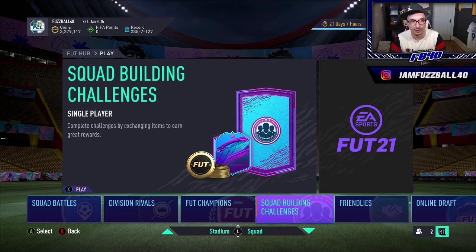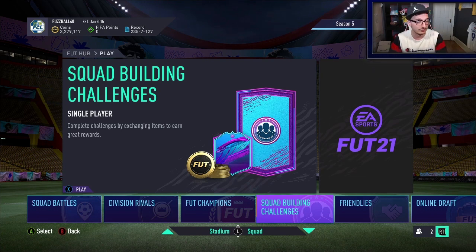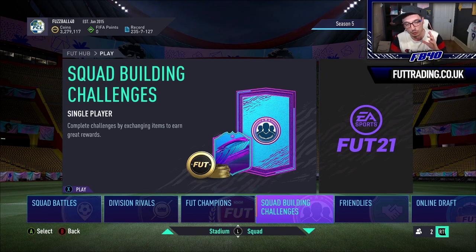Like, I've been using it for the last 24 hours. I've made myself about 200k profit, literally in about 8 or 9 buys. It's extremely powerful. For those who don't have the site though, Futbin Market Index is your best friend.